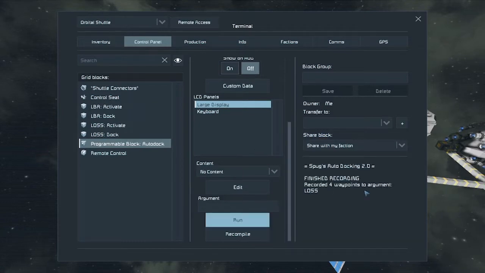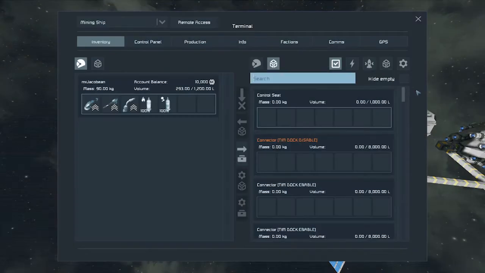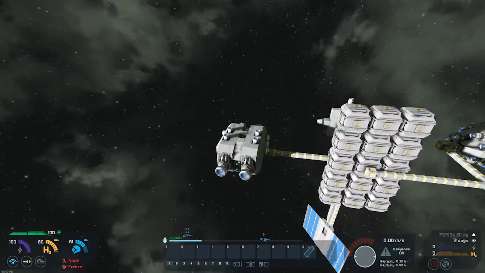Run. There we go. Finished recording. Nice. So what does this mean now? We can dock here. We can then see that there is absolutely nothing of value inside here, so we're going to be doing a dry run for this.